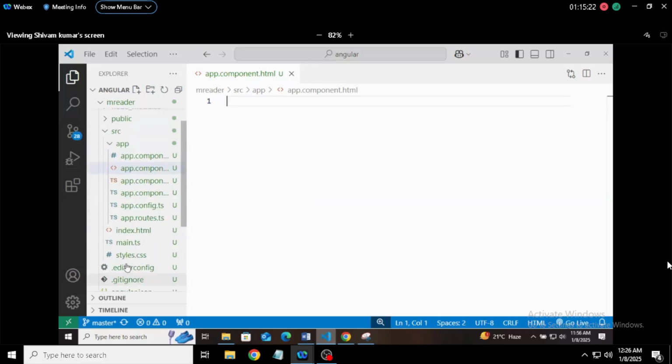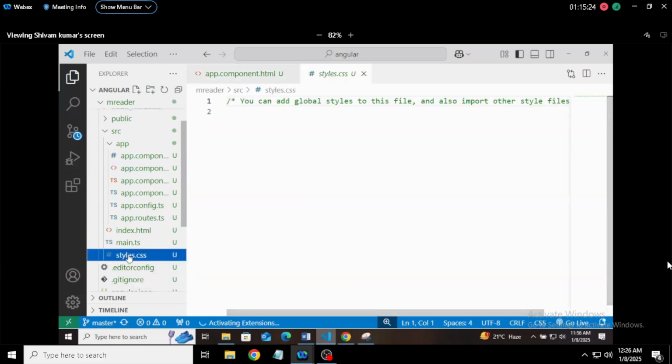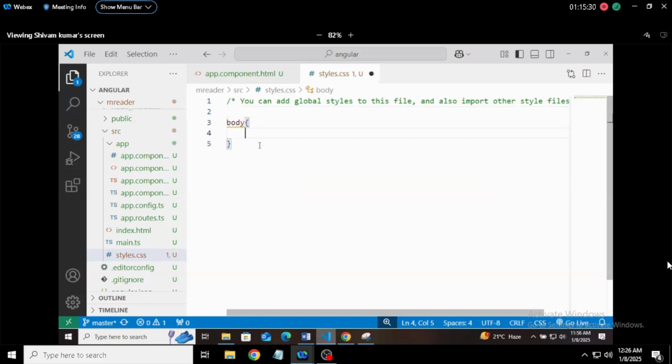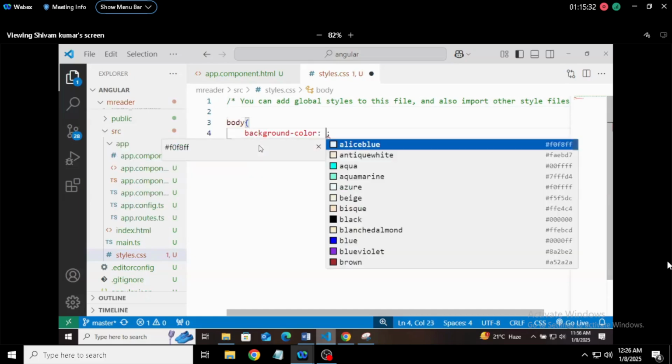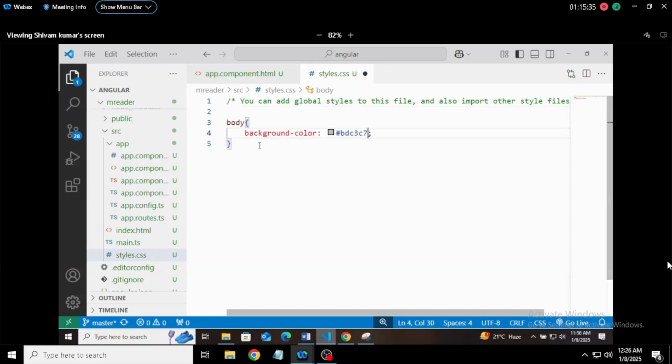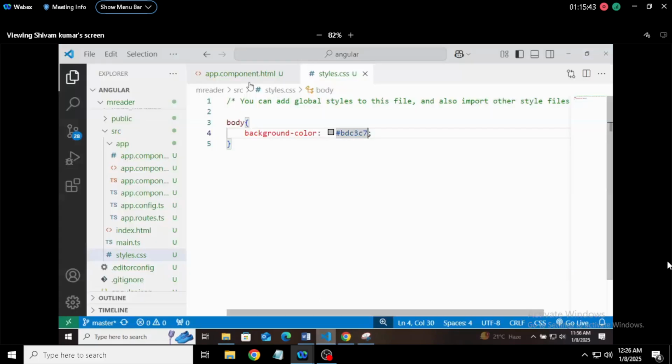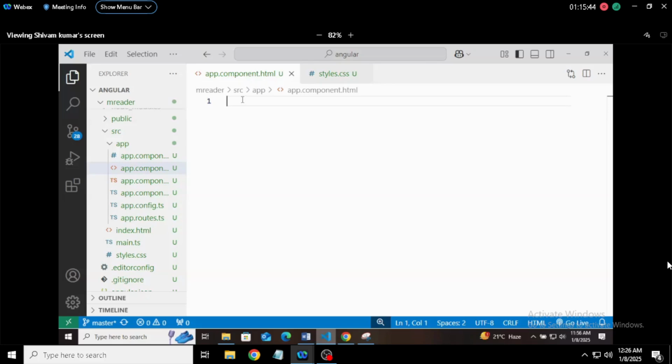Style.css. This is the global CSS file. Inside this, I will give the background color to body. The color I have copied from there is coming right now. Don't worry that I didn't use yours, you can use it yourself.